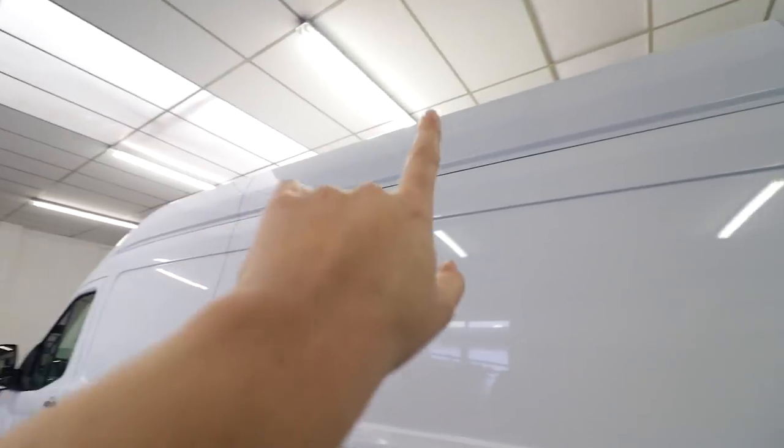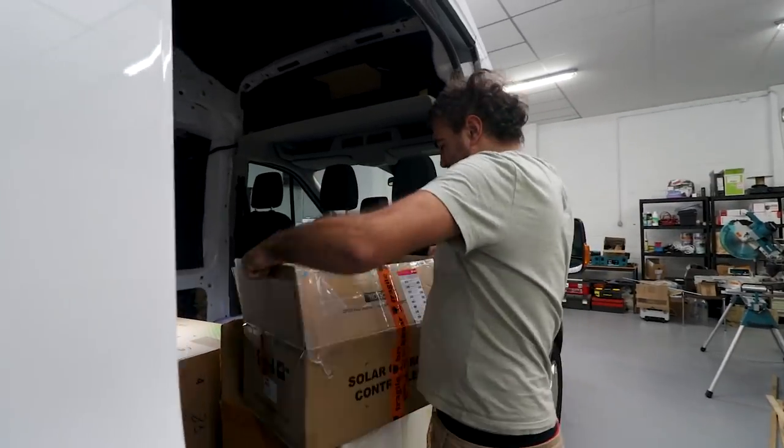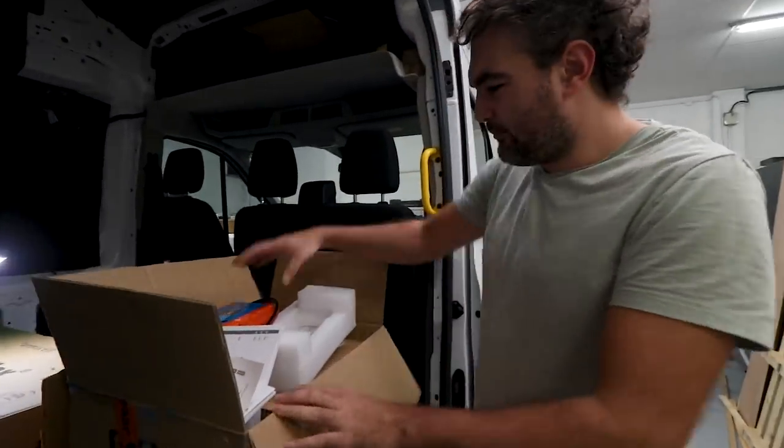And we're gonna mount these on top of the roof of the van in one of the next few videos. We'll have to figure out how to actually get those babies up there, because as you can tell, we do not have a ladder yet. And here we have a bunch of electrical components.